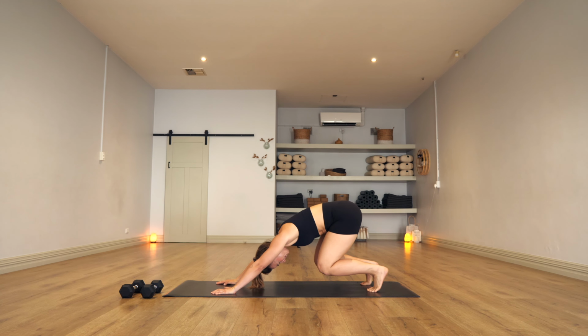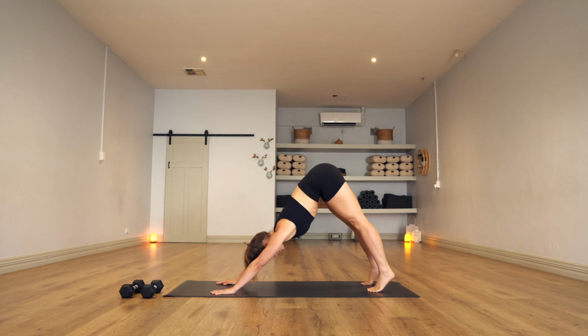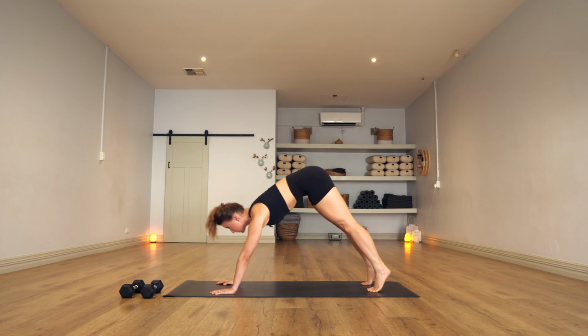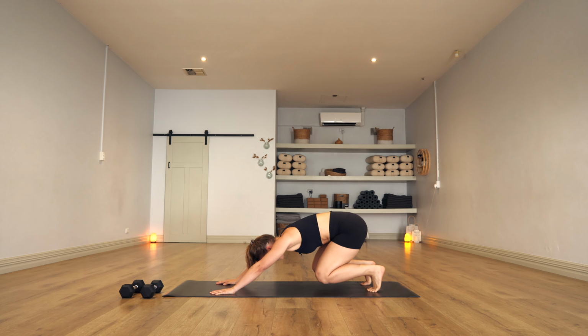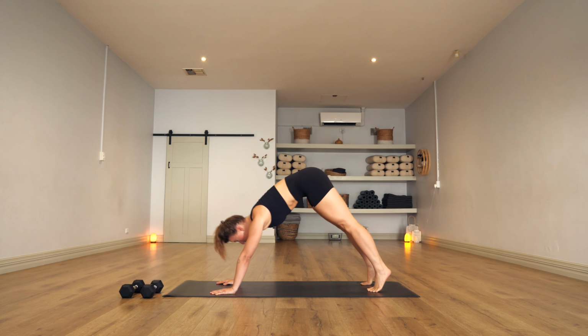Yeah. Push back. Lift it up. Bring it forward. Good. Push back. Lift it up. Ripple forward. Push back. Lift up. Ripple forward. If you feel good, you can move a little faster. Good. For 4, 3, 2, and 1. Good. We reverse that.